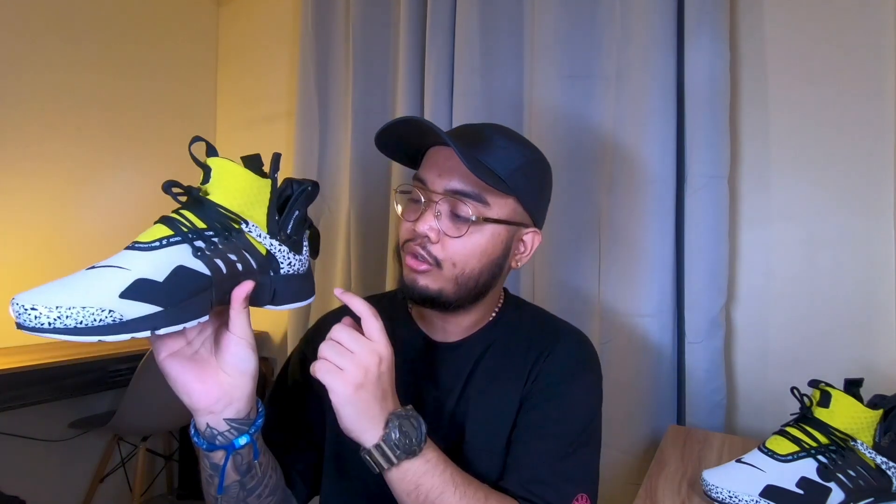This sneaker is one of those sneakers that is surprisingly comfortable — I am really happy with how comfortable it is. The toe area or the upper area really hugs your feet but it doesn't give that suffocating feeling, and the cushion is on point. I really feel that I can wear this for a whole day without my feet aching. In terms of comfortability, I give this sneaker a thumbs up.